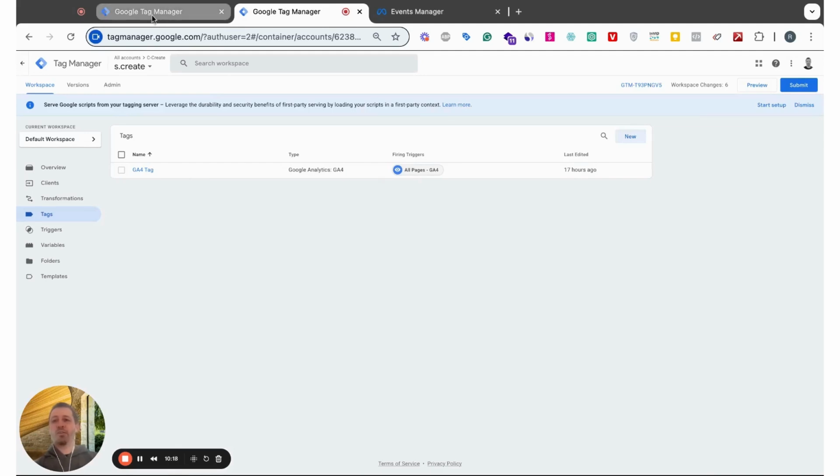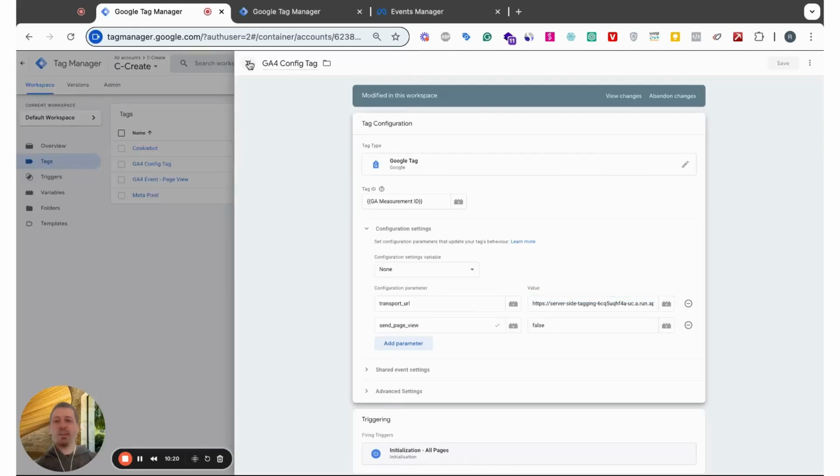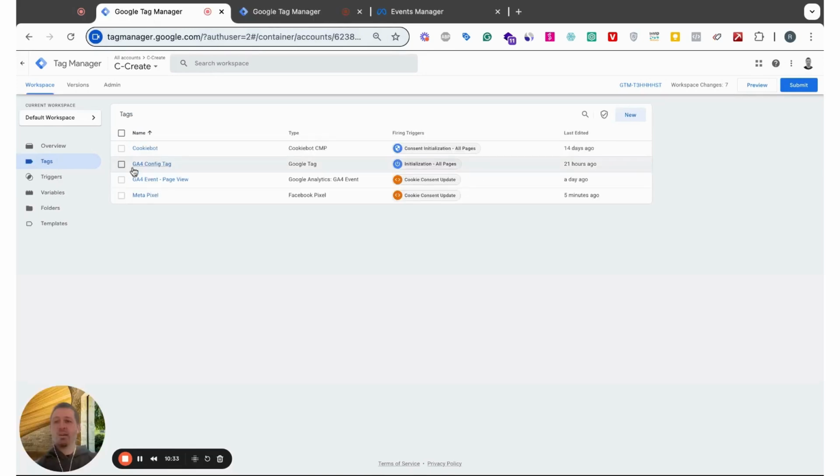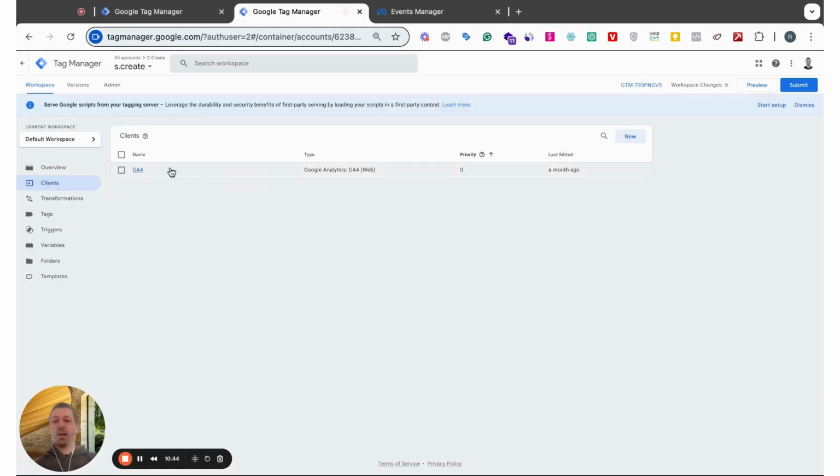So your server-side GTM, okay? So you have to add that in. Then you have this connection here. Then as you can see here, there's a client already set up. This is basically the client that claims the requests that come in from the client side. So once we fire this tag and the tag fires it over to the server, which it can do now because it has the transport URL, this client here, the GA4 client, will take these requests and show you the full scope. All the data that you send over will be housed in this GA4 client.